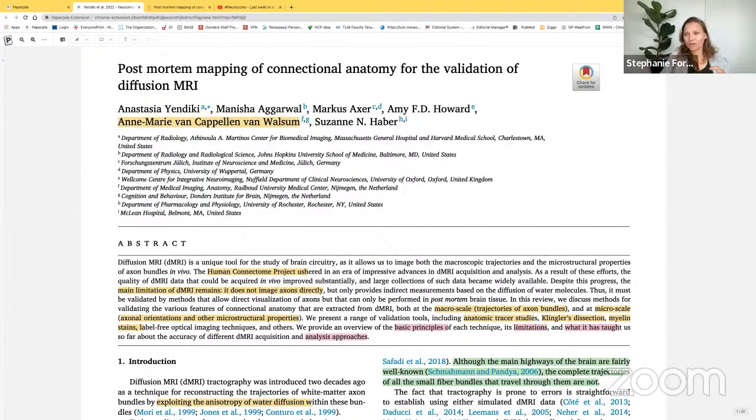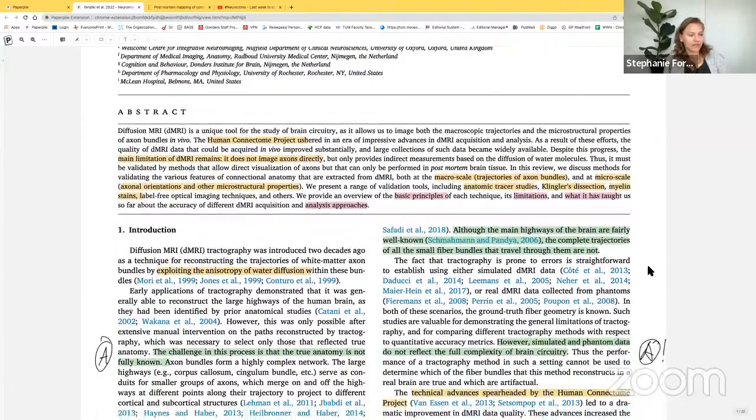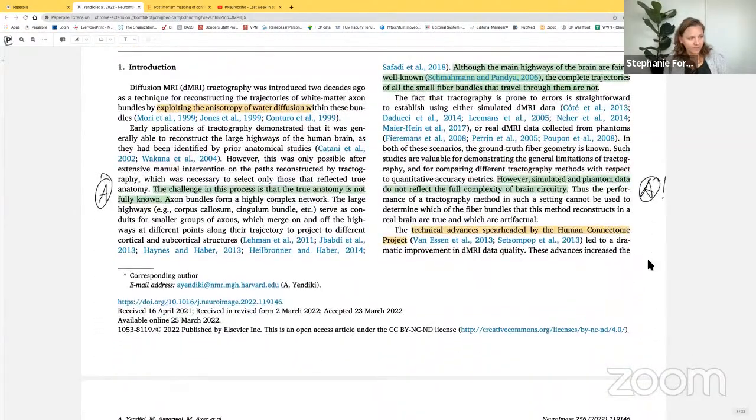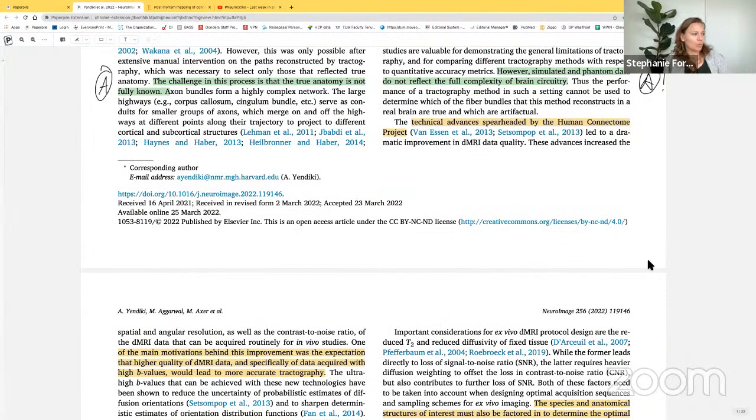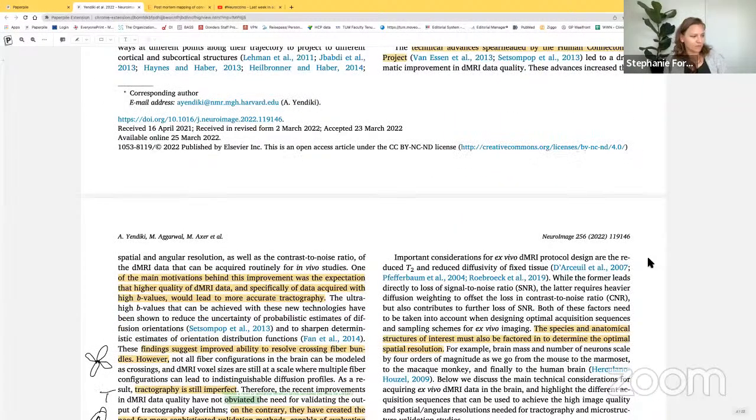Now, ex vivo, we can obviously push that down to a couple of microns or hundreds of microns. But with histology, we can go a lot more into detail, and then we need to match our scales as well. So these are a couple of the points. I'm not going to go into the details of it because it's quite a rich review, but they also make the point that the availability of the HCP was a game changer, because it really pushed what we can do with our data for the time being.